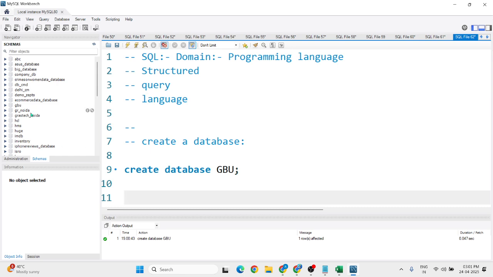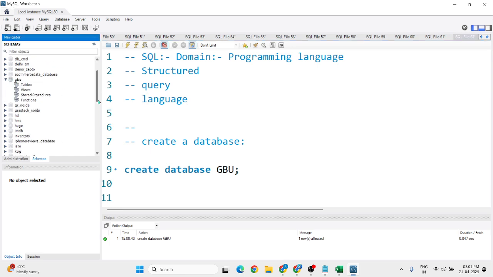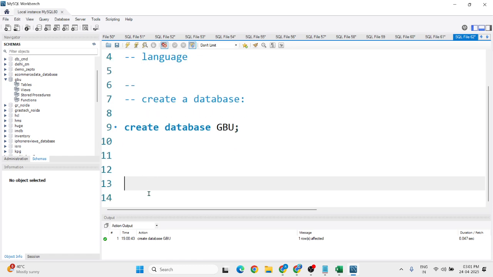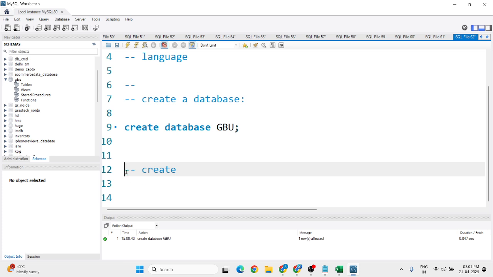Now inside any database, you can create multiple tables. You can import the table as well, right? In SQL Server we imported the data, but let me show you how to create a table using a SQL query. This double hyphen I am using, I can consider this as a comment. What exactly does this comment represent? The comment cannot be executed by the SQL interpreter or my MySQL interpreter. It is just treated as a message, right? So this double hyphen represents a comment.